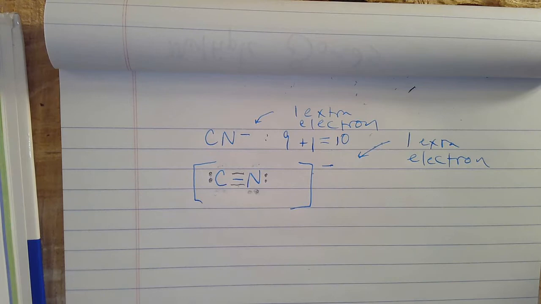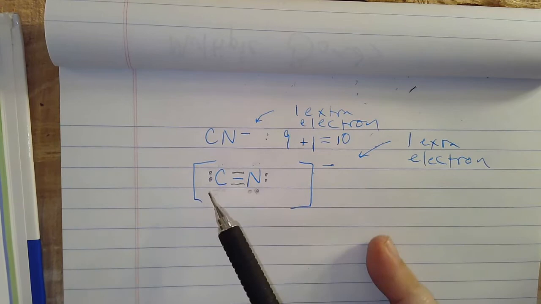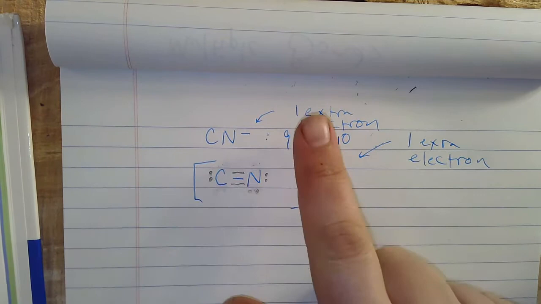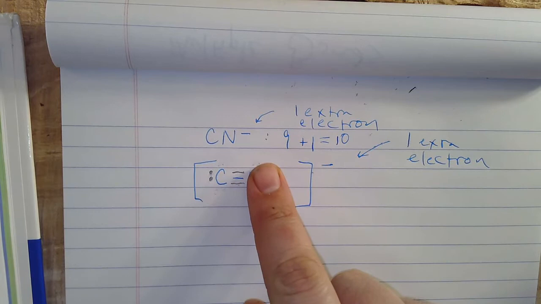So what's the deal with this? Well, if we look here, does nitrogen have an octet? Yes, it does. Does carbon have an octet? Yes, it does. Is it following that fun biology rule? No, because this is where it falls apart a little bit. So that's more of a guideline that kind of helps you on your path, whereas it's not really how it works. It's extra.